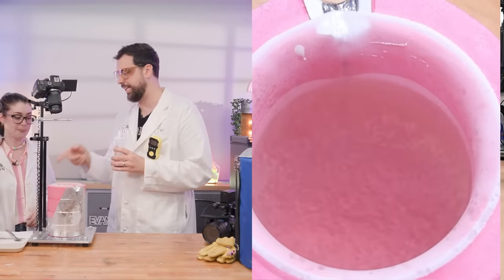Any difference? The vacuum chambered ones seem more creamy. Interesting. Can I try? They're a little bit too cold for you. No, I'll warm them up. One fell. I think they're a little bit creamier. But these are way colder too, so it might just be the cold difference, because these are a fresh batch. Katelyn, these are significantly colder than these. Okay, well, I'll try these.